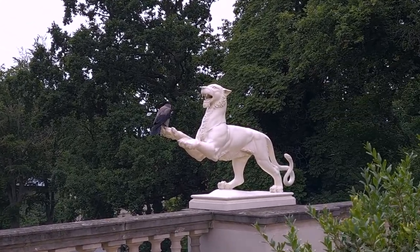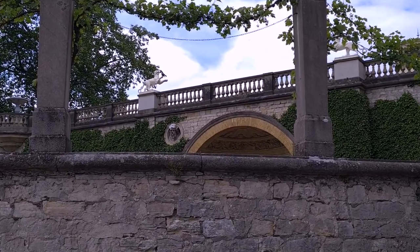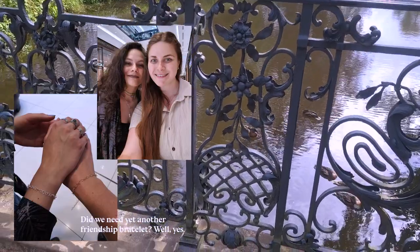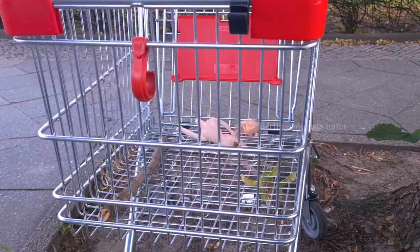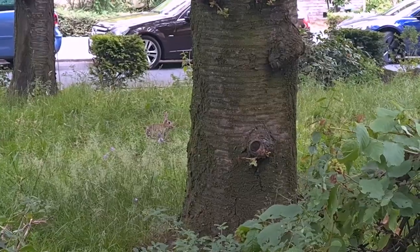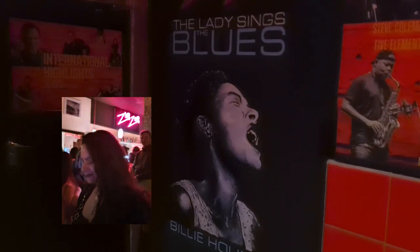And one of the most beautiful things about our friendship is that no matter how far apart we are and no matter what happens, nothing can change our special bond, and both of us really know that very deeply and really trust in that. I see myself as very lucky and love her so much. So here are a few snippets of our time together.